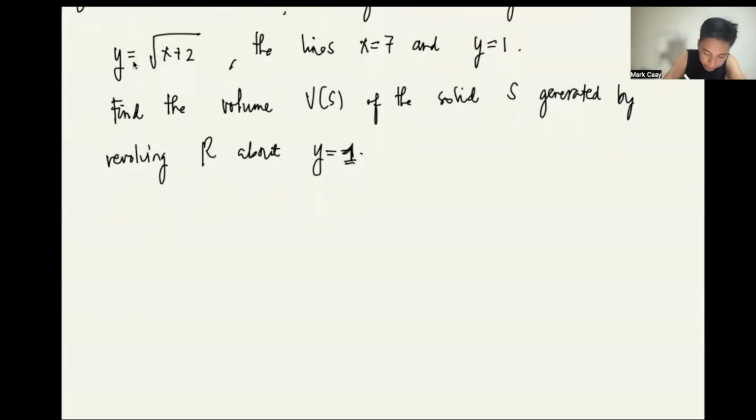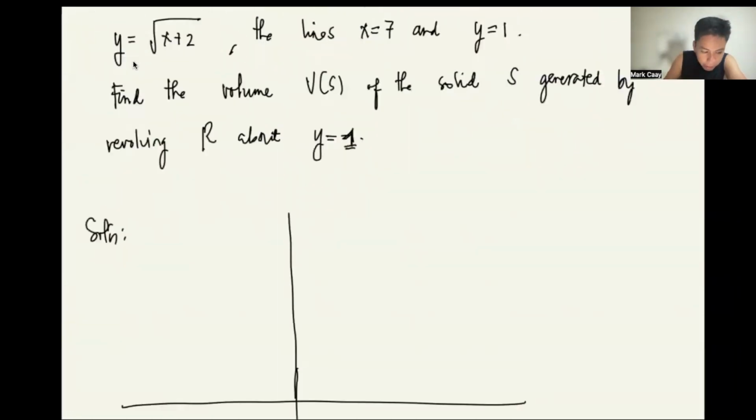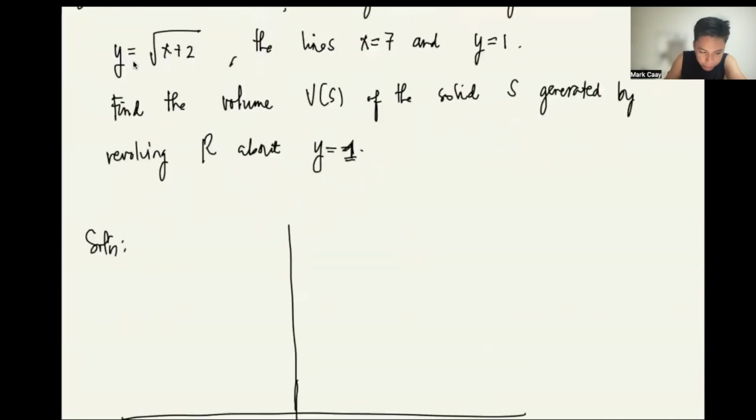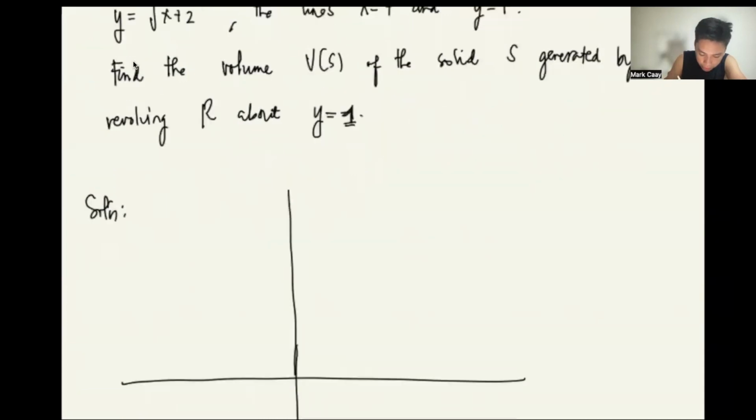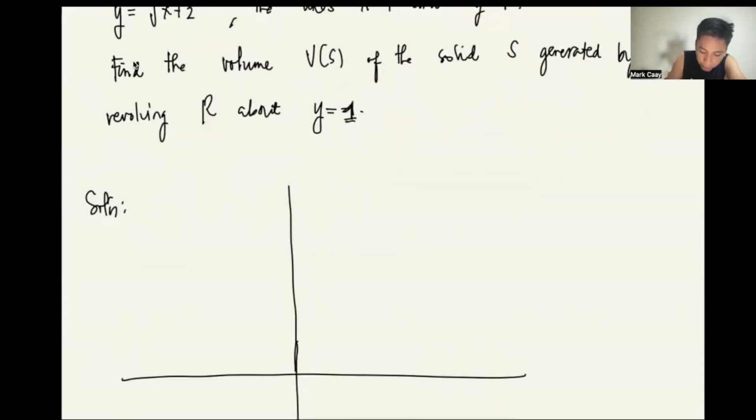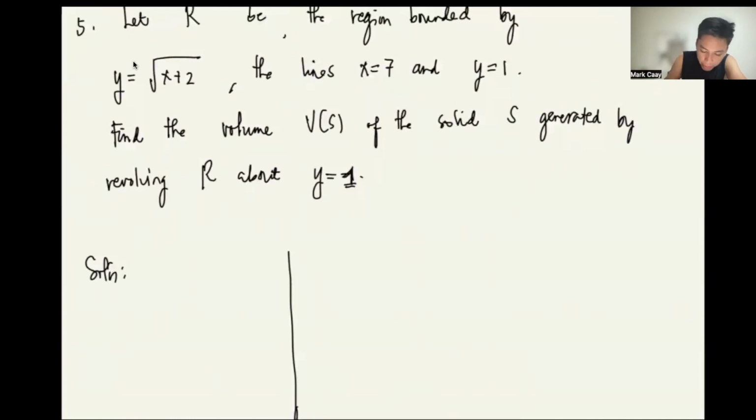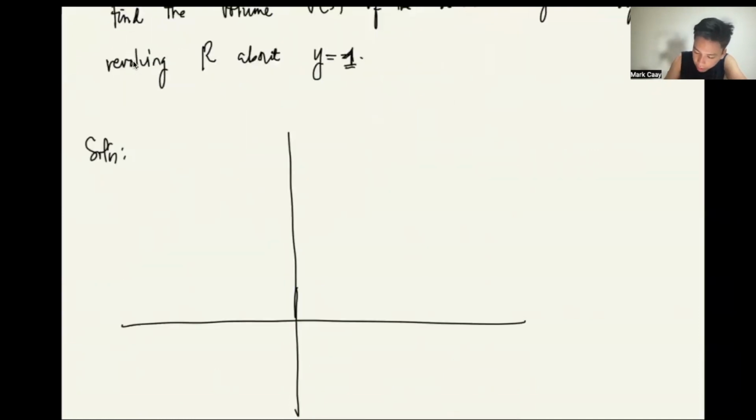So, let's graph this. So, let's solve first the solution. So, ibig sabihin, this is just half of the parabola. So, ang mangyayari, parang ganun siguro. Yung center kasi niya is, sa parabola kung hindi lang to, square mo both sides, di ba? Yan yung equation of the parabola. Scratch lang to ha. y equals square root of x plus 2. So, if square mo yan, that's y squared equals x plus 2. So, may idea ka that the vertex is dito, negative 2, 0.